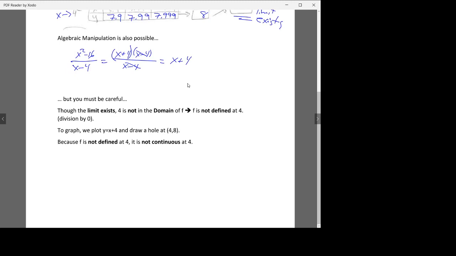Oh, there it is, right here. I guess I should have read this. There we go. And that's a pretty easy way to do it. If you want to graph it, it's x plus 4, so at 4, 8, we'd have our hole. So you can see, even though there's a hole there, we can't plug in 4 because you can't divide by 0. It looks a lot like y equals x plus 4.